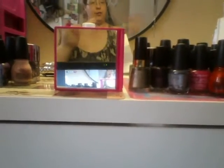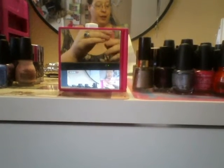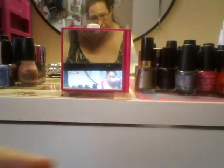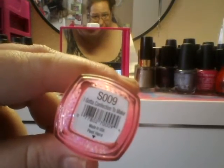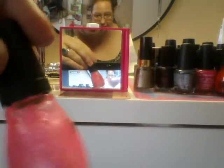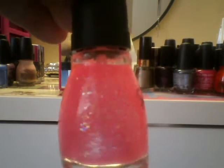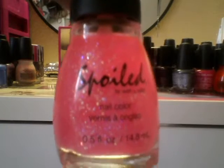This next one — I told you guys I don't really like spool nail polishes, but this one I actually like. This is called I Got a Confection to Make. You guys can't even see that — there's the name. Got this at CVS Pharmacy. That's what the color looks like, and there's the front of it. Really, really, really pretty glitter nail polish.